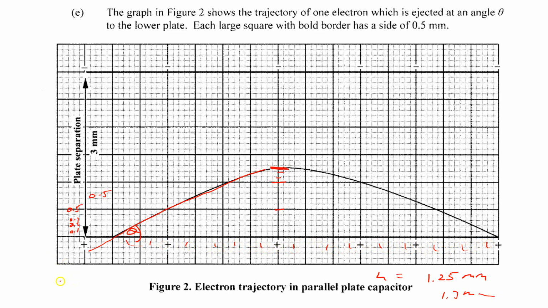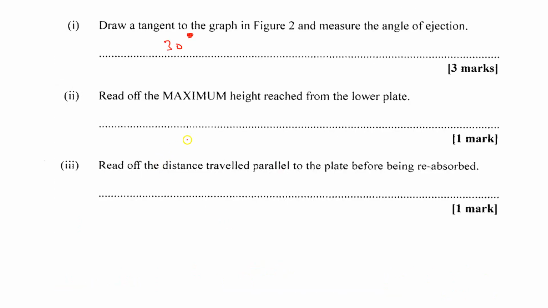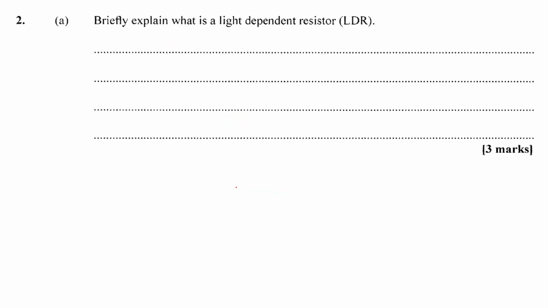So what we're doing essentially is saying 14 multiplied by 0.5. That's going to give us 7 millimeters. So this one was 1.3 millimeters, and this is now 7 millimeters. You just count the boxes, guys, and find out how much each box represents. All right, we're moving on now.